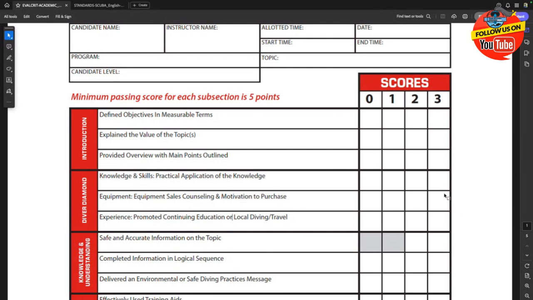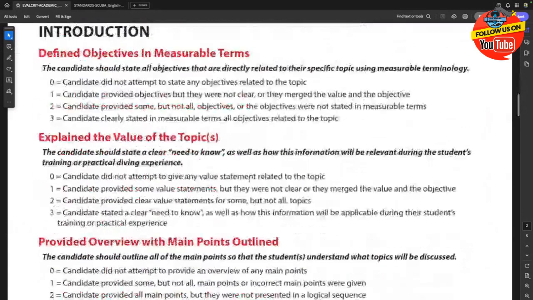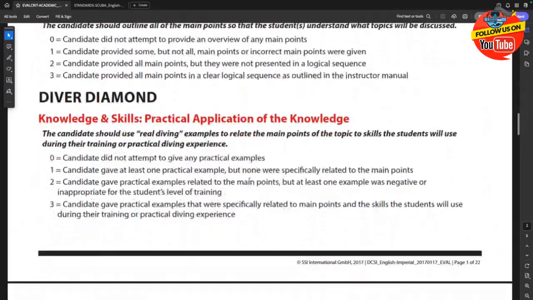So this is, in my opinion, another easy 9 points. If we score another 9 points in here, that gives us 18 points total. And the good news is now all we need to score is 18 more points. In my opinion, this is a super easy one. But let's go look at what this says in terms of Diver Diamond.